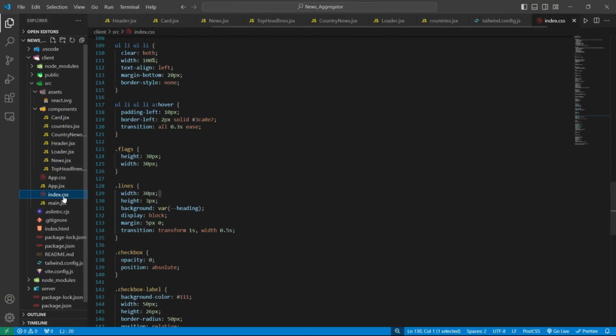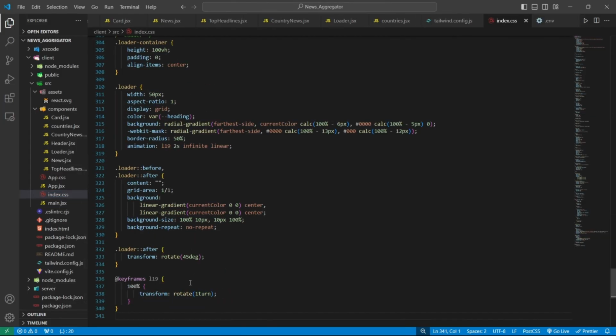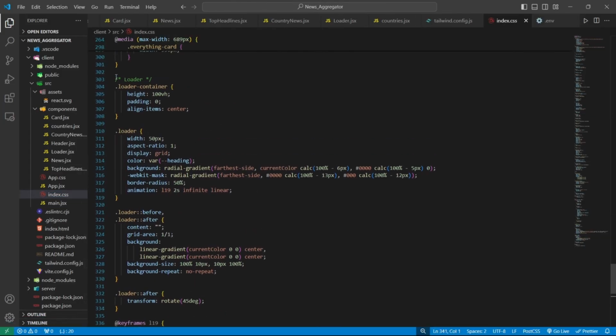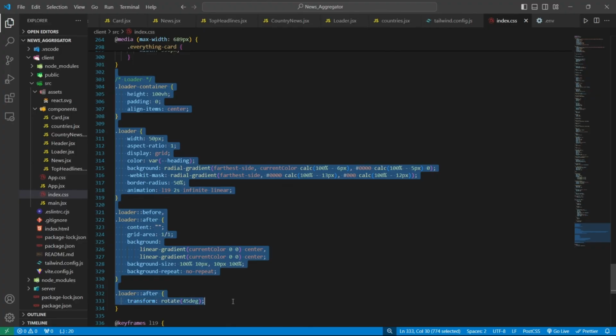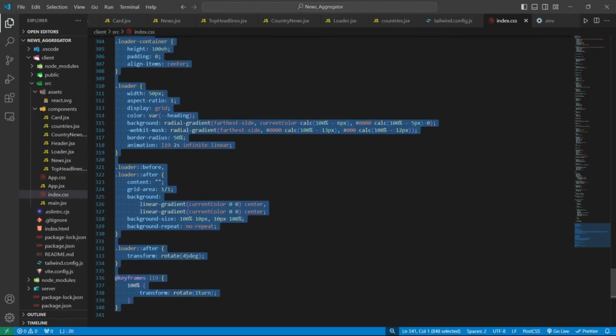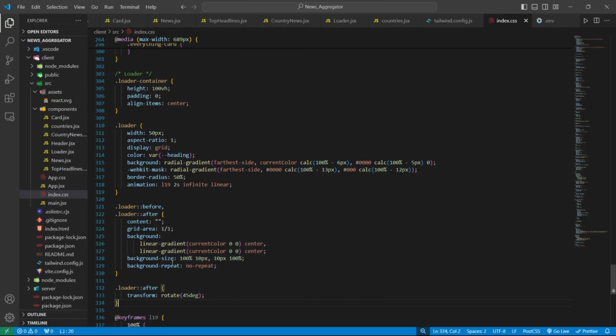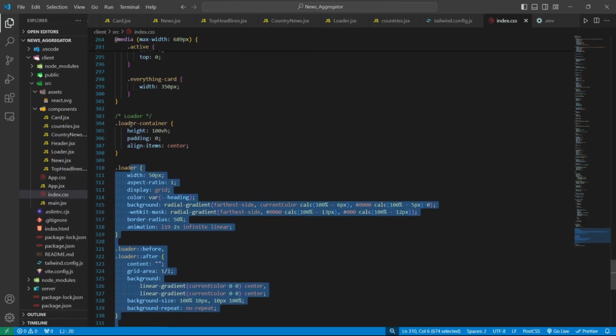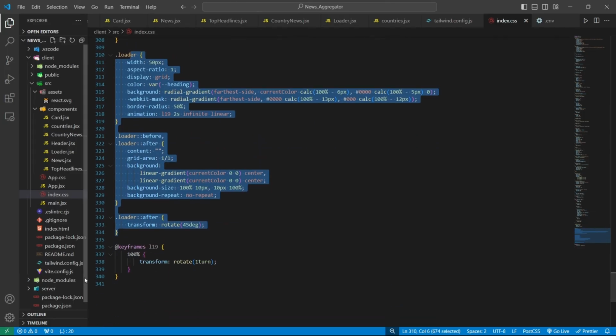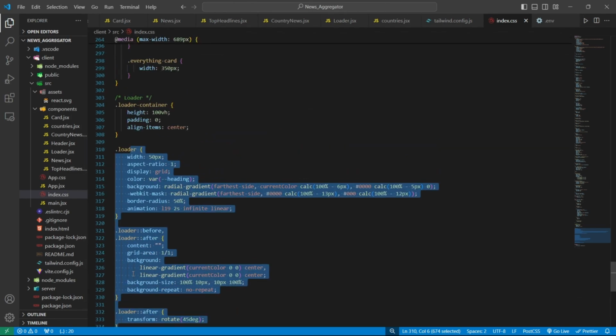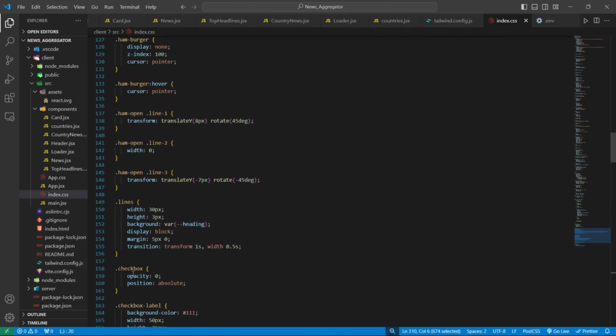Right now, our loader CSS will have to be written. So go to the index.css. Here you can see the loader CSS. The CSS has been taken from the internet, a pre-built loader. You can copy the whole CSS because it is bigger, around 341 lines, so I'm not writing the CSS one by one.